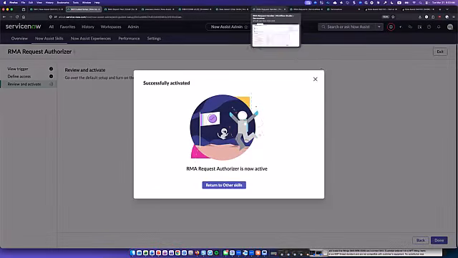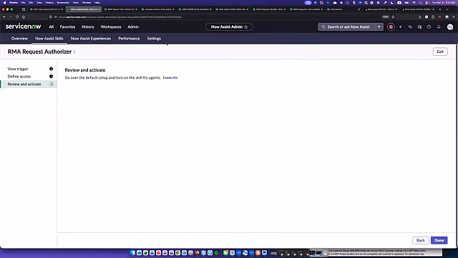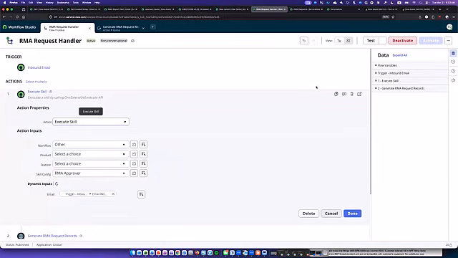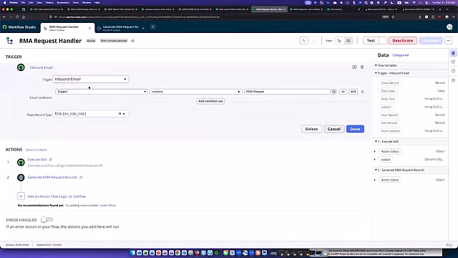Activate. And now conveniently, we would have already built this out for you. So just to show you an idea of what this looks like. This is within Flow Designer Workflow Studio, where we have a flow where we've got a trigger, which is an inbound email, where you can filter on and say the subject only contains words RMA requests.